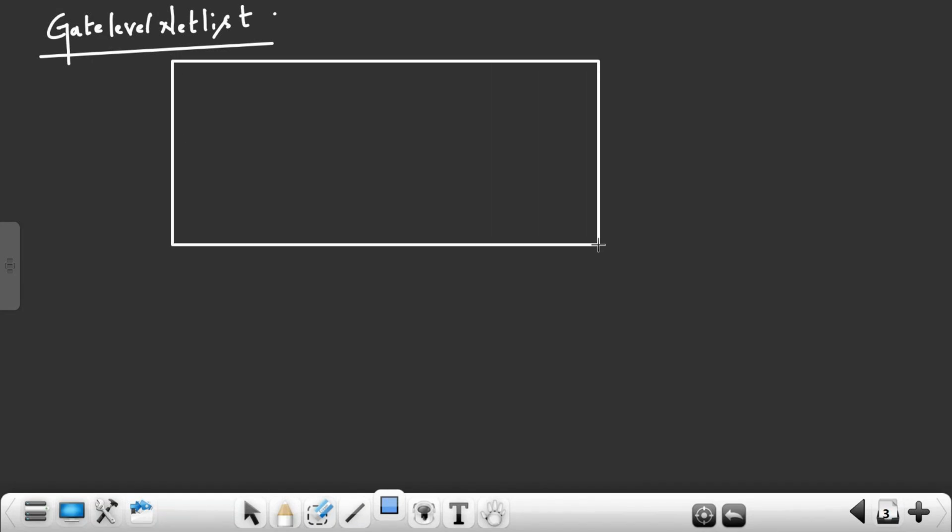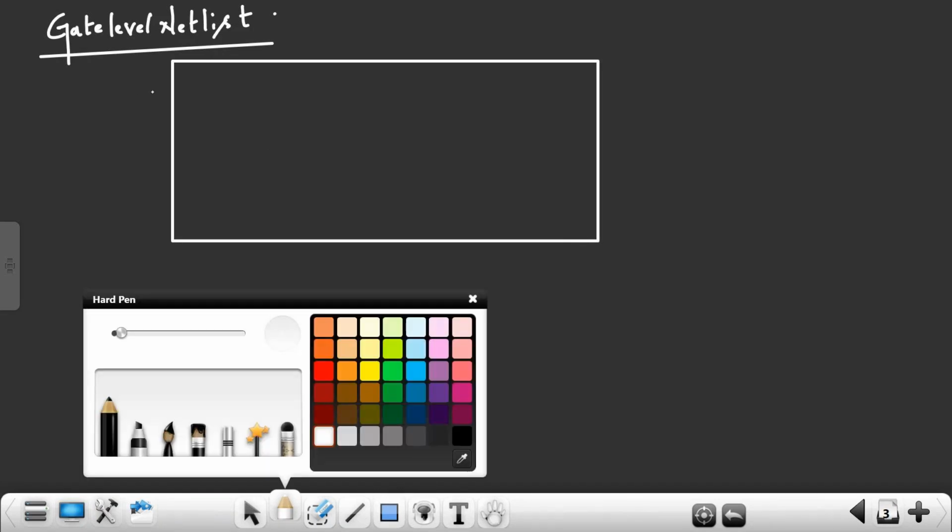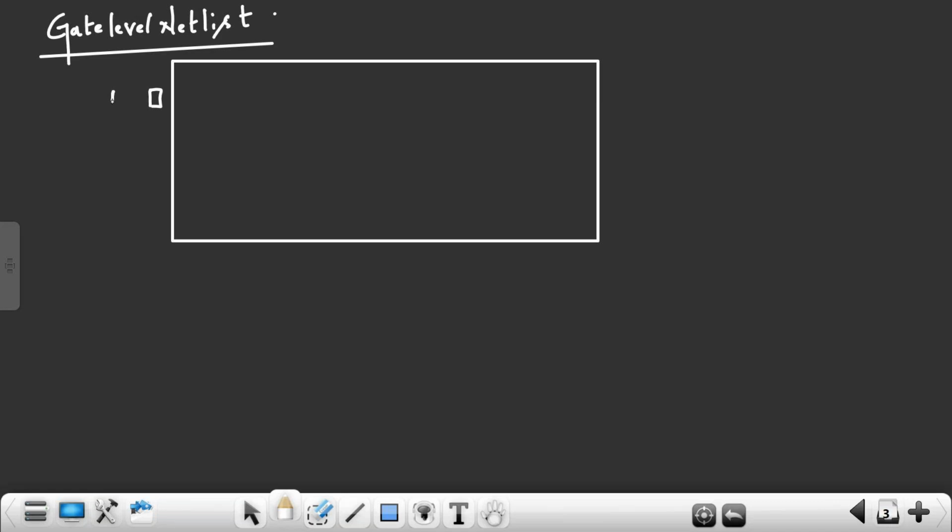You assume that this is the design. This design at the beginning has an input port. The input port name is M. It also has one more input port. The input port name is N. It has one input port, the port name is clock.